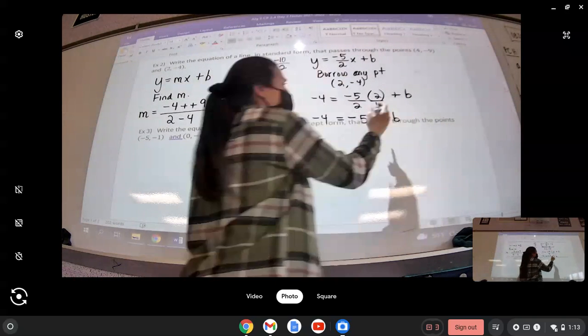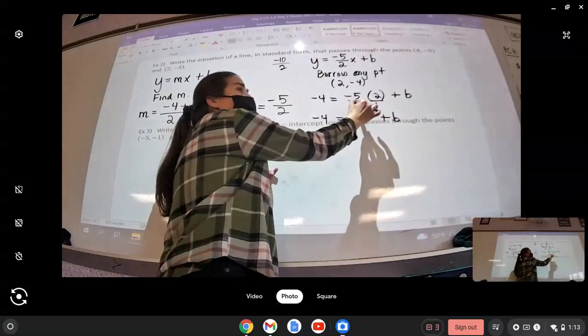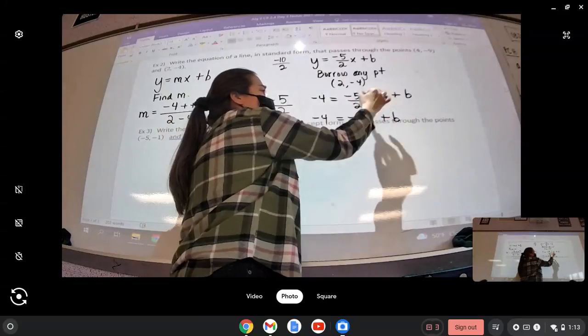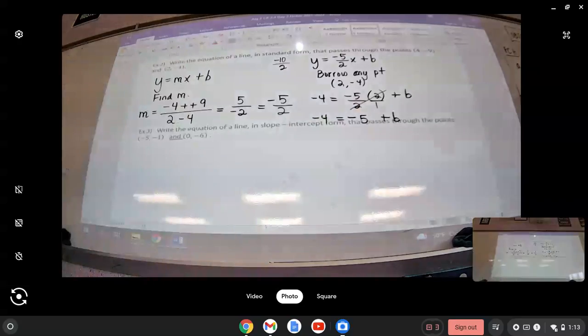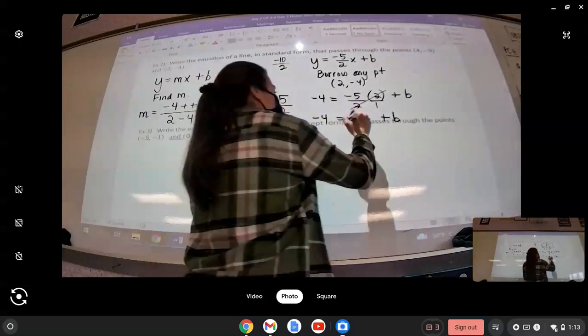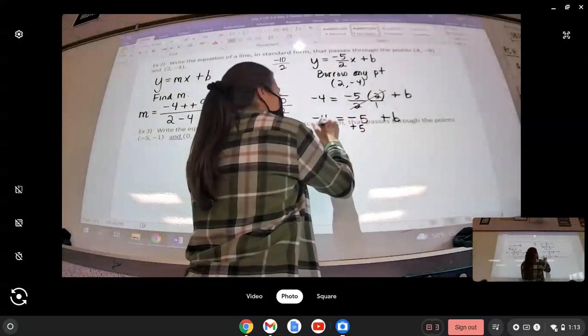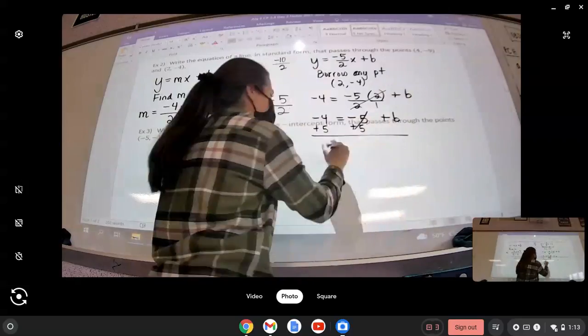We still don't have to work with a fraction. Because I hope you realized that a 2 on the bottom that you're dividing by and a 2 on top that you're multiplying by should cancel. And it just leaves you with -5 over 1. All right, and then we can get b really quick. Let's add that 5 away. I don't have to work with a fraction yet again.